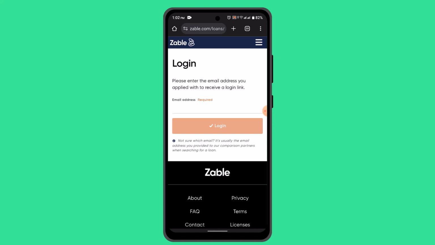Now, to find it out, you have to first of all go ahead and open up your application, and then you could review the app's terms of service, FAQ, or help section for the information on transaction limits as well. Or else, the fastest way of getting to know about it is to reach out to Zable's customer support team directly to inquire about the transaction limit and any other related questions you may have. Or else you could also go ahead and explore the options or settings within the app that may provide information on transaction limits or account restrictions or not.